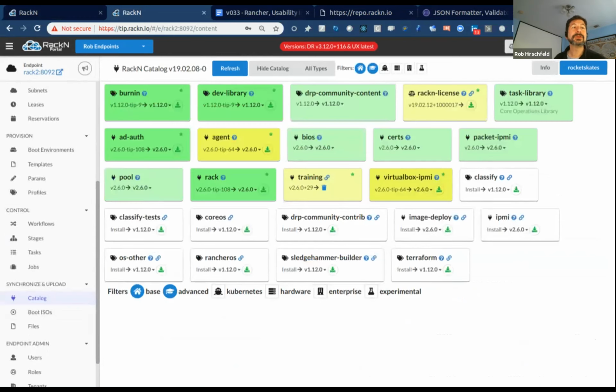So if you're used to the old UX, we were presenting content and plugins as two things. And then if you wanted ones that you didn't have, you had to navigate into this sort of catalog that required a whole bunch of stepping and navigation. And that was confusing people. So that is gone.